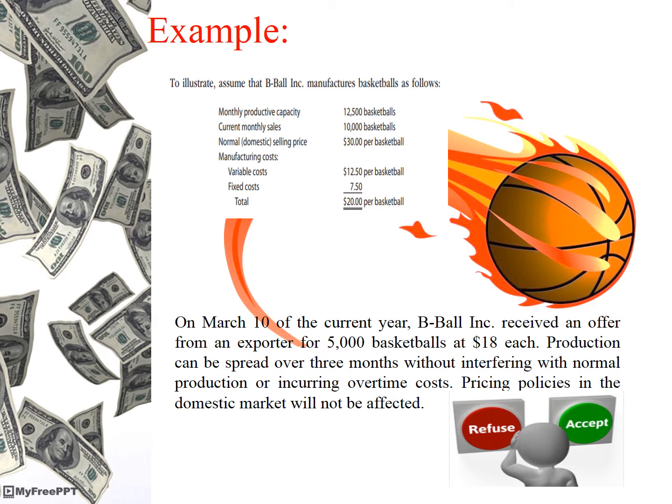On March 10 of the current year, B-Ball Incorporated received an offer from an exporter for 5,000 basketballs at $18 each. Production can be spread over 3 months without interfering with normal production or incurring overtime costs. Pricing policies in the domestic market will not be affected. So the question is, should B-Ball Incorporated reject or accept the offer?